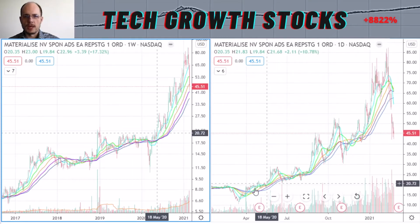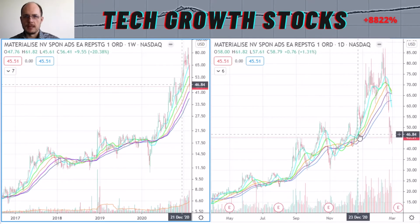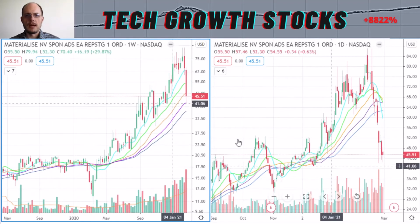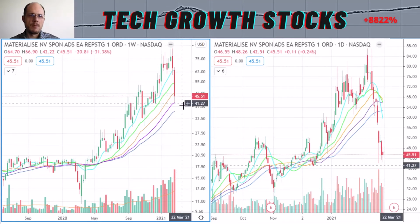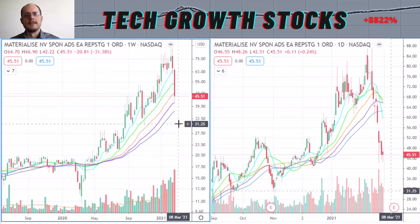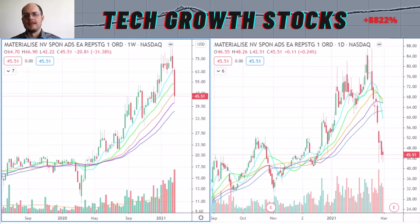In the short-term chart you see that uptrend here. We had a period of pause or base, then broke out of that base and traded to the upside, and recently we came heavily back in Materialise. Now we are trading around the 150-day moving average, so I think a bounce could happen soon, off the 150-day or the 200-day, to the upside, and continue with a strong uptrend.